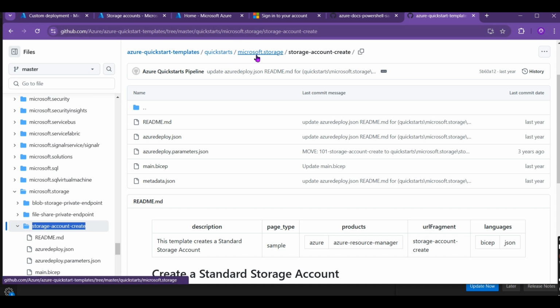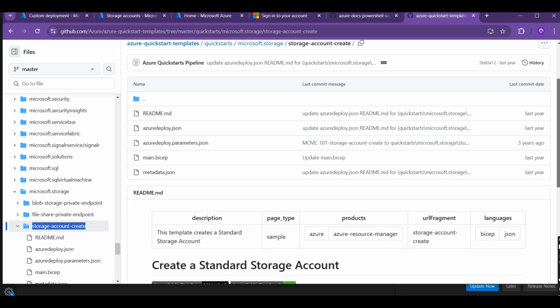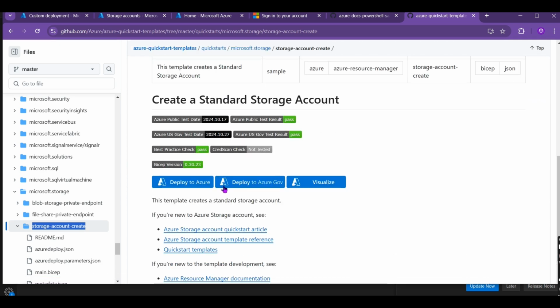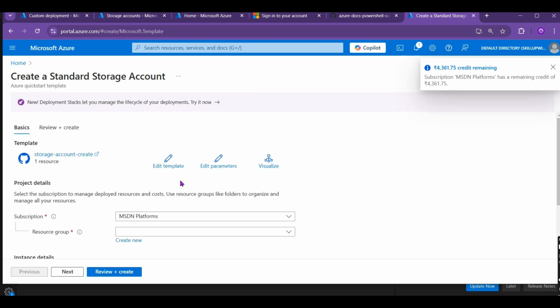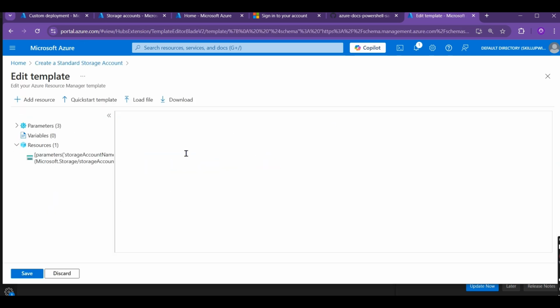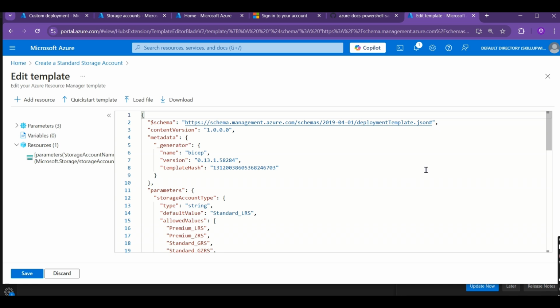So here, quickstarts, Microsoft.Storage, and you can also copy this and use it there if you want. Or else, if I want to deploy it to Azure Government Cloud or Azure, I can just click on Deploy to Azure. It will directly take me to the Azure portal and start creating it. That's the beauty of GitHub integration with Microsoft Azure. You don't have to really select or search for things. See, it has automatically picked up that ARM template for us, and the quickstart template is ready for us to edit some of the information. I have the option to edit the template. If I want to edit certain information in the template, I can just go and edit it.